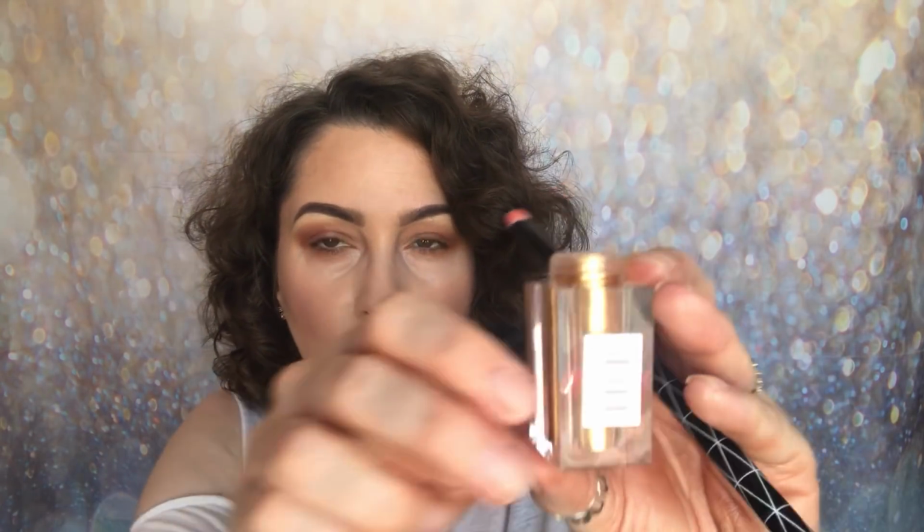Now what I want to do is get one of my flat eye brushes. I always mention this, they're from Wilko, 95p, but obviously you can use any flat brush that you would like, and I'm going to definitely use this shade Overdraft. So I'm just going to pop a little bit more. So this was Overdraft, it was that beautiful gold shade. I think again this is a must from the collection. So I've just popped some in the lid there, so I'm just going to pop it on, and then I'm going to wet the brush, and of course I'm going to use my Pigment Boost fixing spray.